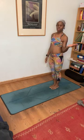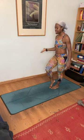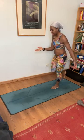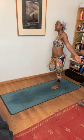Left side, left arm out, palm facing up. Pick up your foot from the inside at the ankle. Left and right is not with me today. Knees together to start. Point your toes.